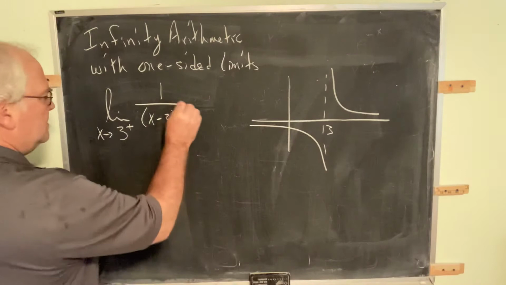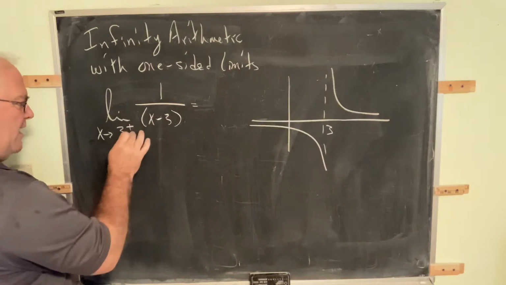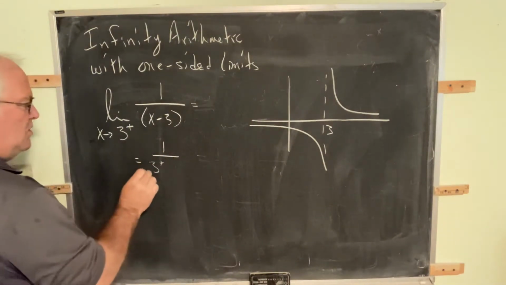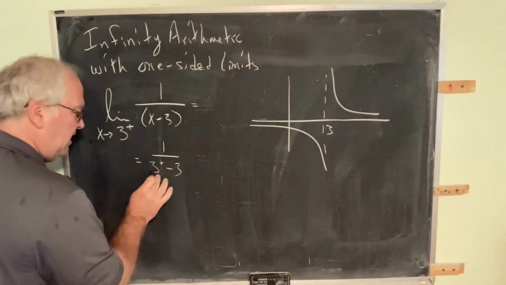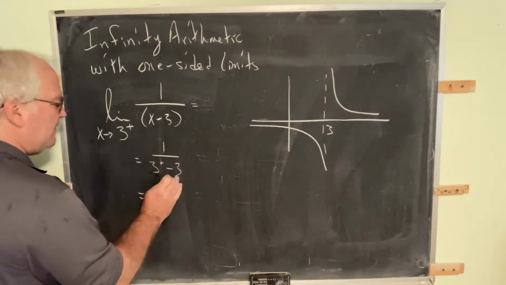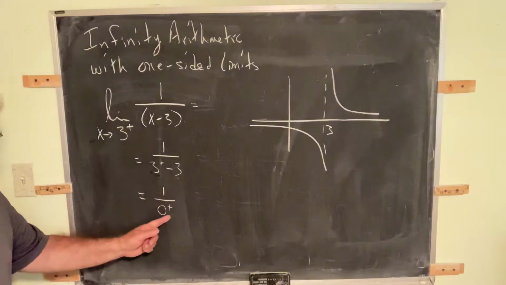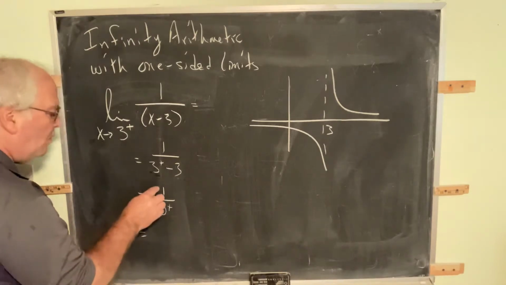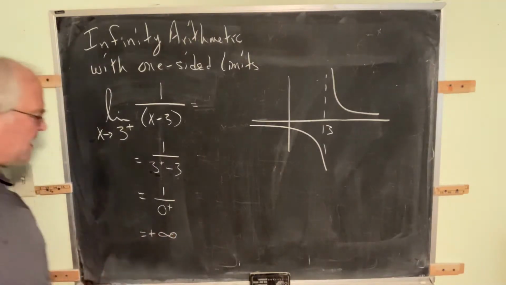And so what we can say is, as x goes to 3 through values greater than 3, right, we can say this is 1 over a value greater than 3 minus 3, and any value that's slightly greater than 3 minus 3. As you get closer and closer to 3 through values greater than 3, and then subtract that off, the values you're getting are getting closer and closer to 0, but you're getting closer to 0 from the right. And so the way to think of that is, we can think of this as being 1 over 0 as we're approaching this. Again, this is a limit statement. We can think of this as being positive infinity.